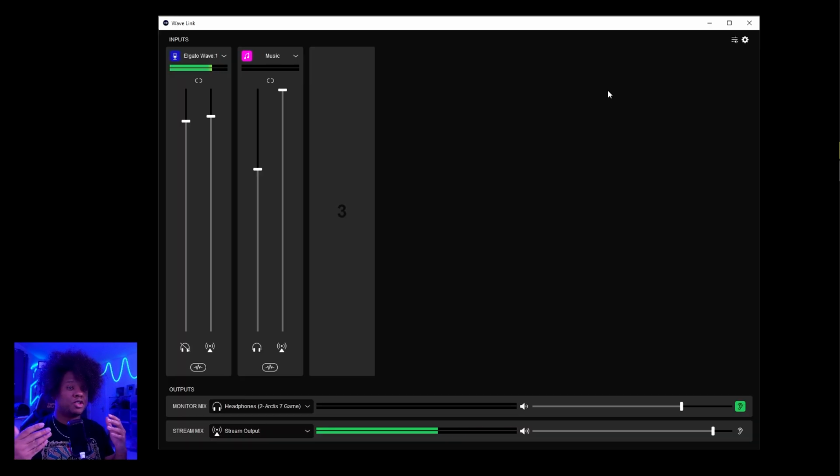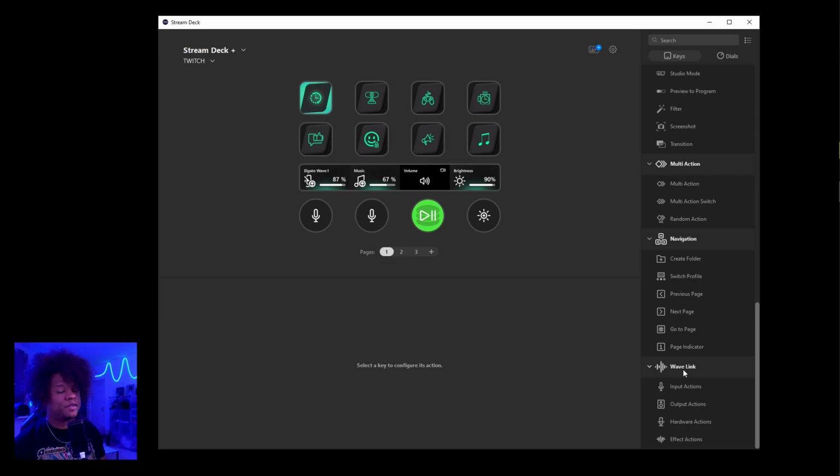Another important thing is that you get access with Wavelink by buying the Stream Deck Plus, meaning that you don't need any other audio Elgato gear. So you'll be able to separate all of your audio sources on top of controlling them with the Stream Deck Plus. Just make sure that you have the Wavelink plugin installed in your Stream Deck software. For example, I'm controlling it right now in real time. And of course it works perfectly with no latency.